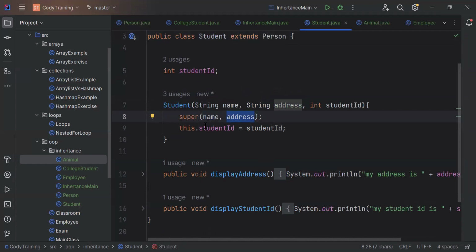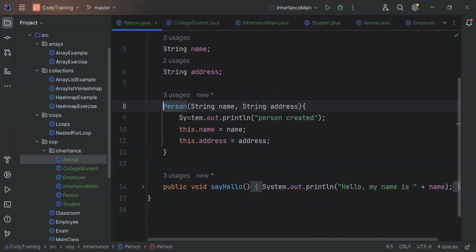I did this using the super keyword. When I use super and then put two brackets like this, it means I'm calling the parent constructor. When I click on this super, it redirects me to the person constructor.